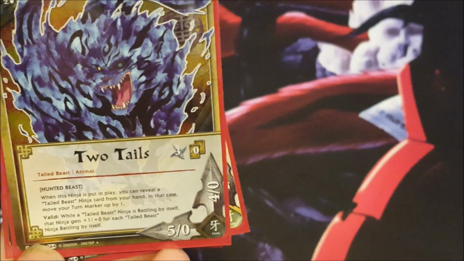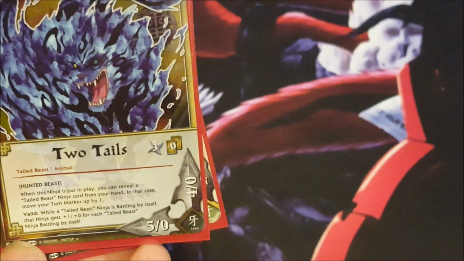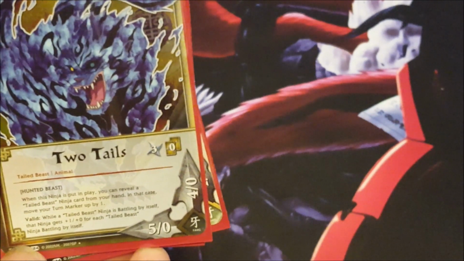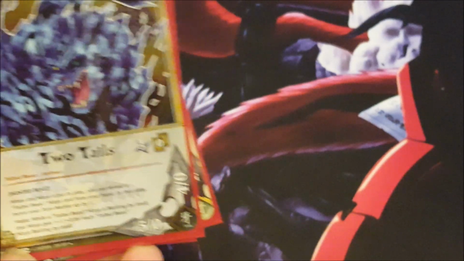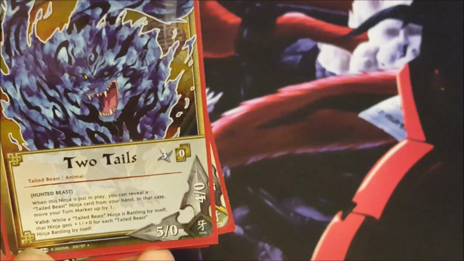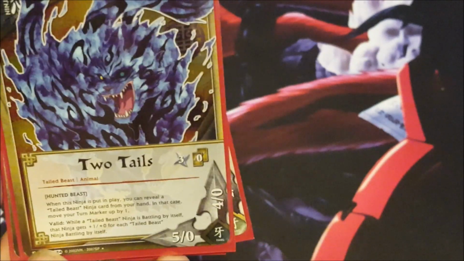When this ninja is put into play, you could reveal a Tail Beast ninja card from your hand. In that case, move your turn marker up by 1. This allows you to, on your turn 2, move up to turn 3 if you reveal another Tail Beast, and then maybe play your high drop missions like Warhawk on essentially what is your turn 2, which is broken. Having access to that early mission is amazing.